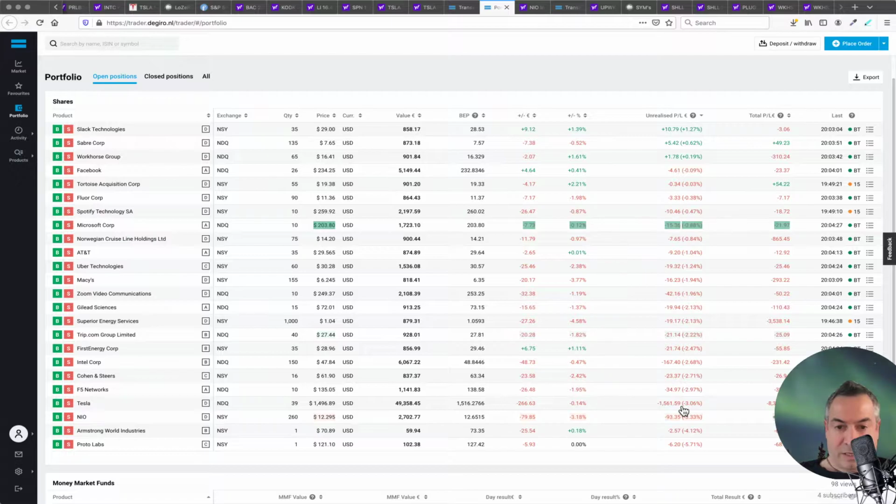Then is Tesla, which represents, I don't know, I would say 85% of the portfolio. And then Intel, which is the next bigger stock. Zoom, I didn't remember we had 2,000 of Zoom, and it's going down too. But the losers, 2%, that's something normal, that's acceptable. There's no reason to panic. You have to focus on the ones that represent the biggest loss. And then you have to play with your biggest player, which is Tesla in our case.